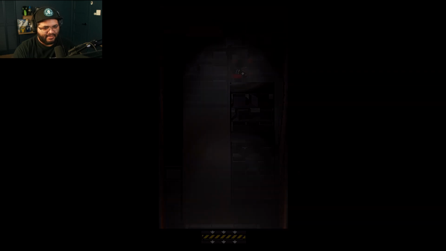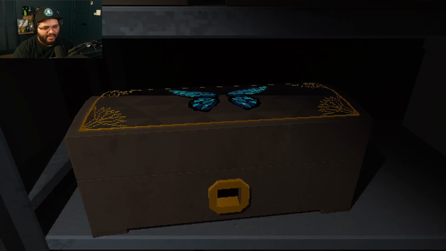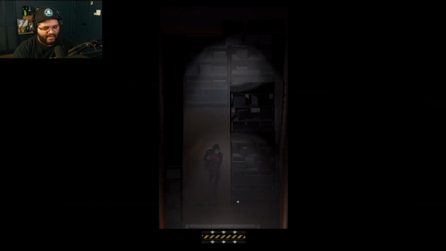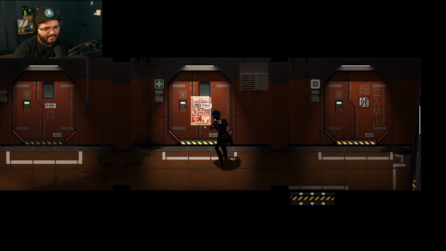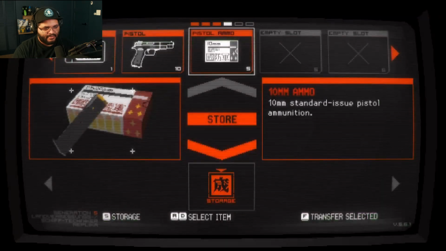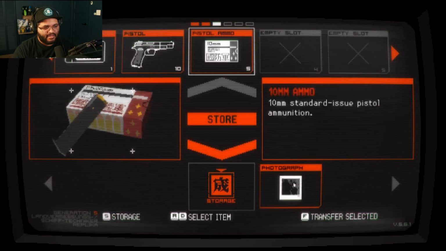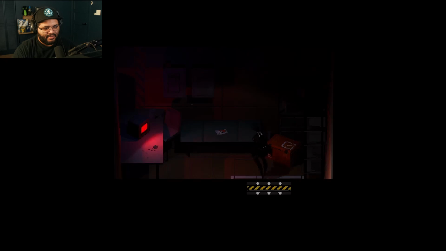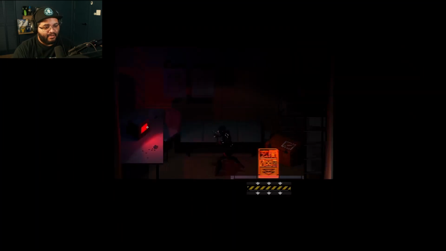In here. Butterfly box. Box is locked. Looks like it requires some sort of square-shaped key. I gotta go find some glass with bugs on it, I bet. Med station. Okay, so this is the storage area. Cool. I guess they don't stack. Oh, they do stack. Oh, that's sick. Okay.